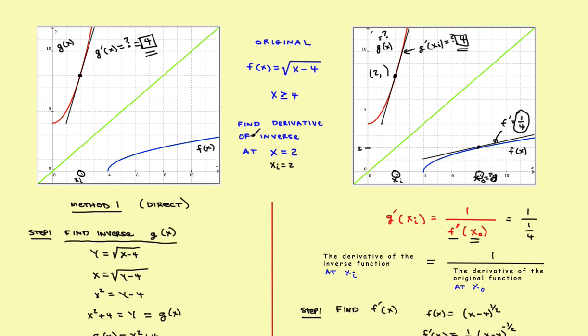So that's 2 completely different methods. Now notice, when you look in the book, this method right here is what you're going to see, and it gives you the impression that you should always use this method. And I want to use this example just to show, in a lot of cases, if it's easy to find the inverse function, you're usually better off just finding the inverse, finding its derivative and evaluating, and not using this method at all. But as you'll see in the next video, we'll look at another example. Suppose you had a function that it was difficult to find the inverse or impossible to find the inverse. In that case, you can't use this method because you can't find the inverse, and you'll have to use this method. And that's what we'll look at in the next video.